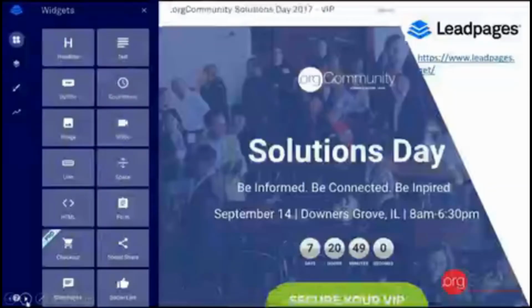Next up, we recently started using a product called Lead Pages. Lead Pages allows you to easily create a landing page or social media campaign to gather the names and email addresses of people who are interested.